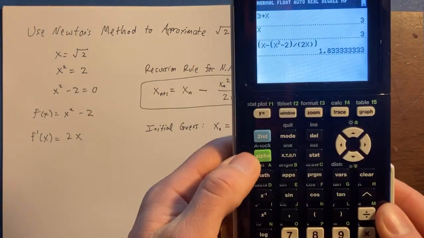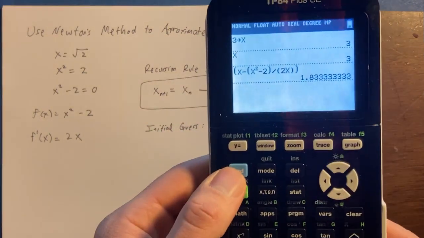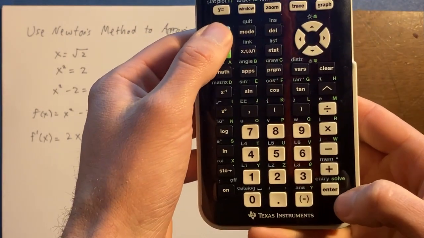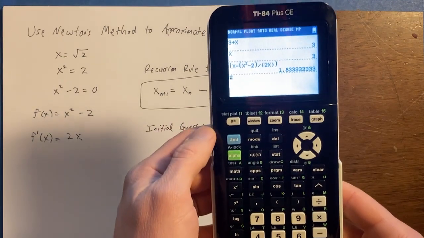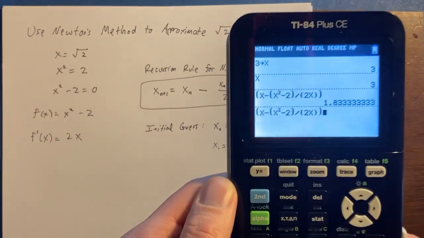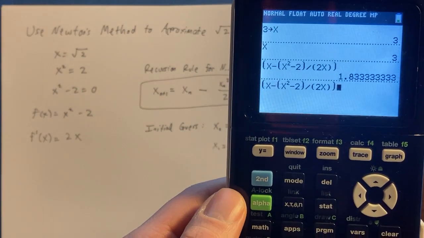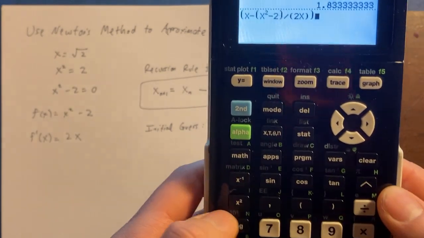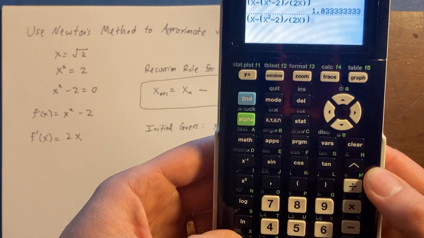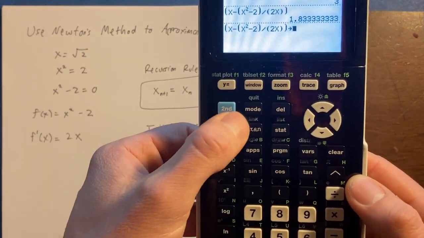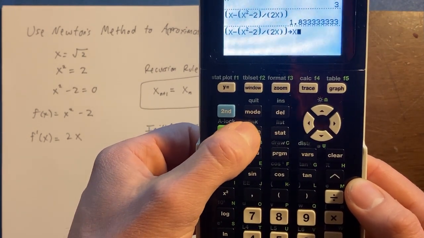All right, but having typed it in that way, it's not going to be quite as convenient as it otherwise would be. So let me get that back. I think I do second enter, right? And I get the previous thing I wrote down. There we go. So what I want to do is evaluate that again, except I want to then take the value I got and store it back in the x variable.